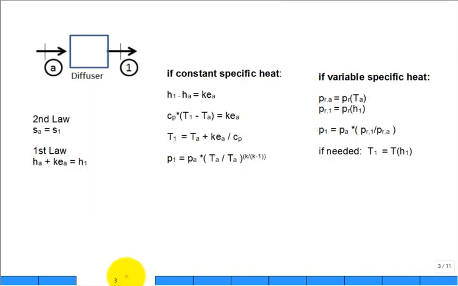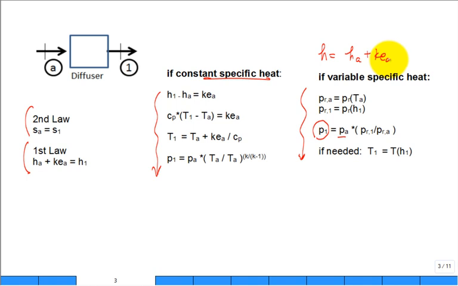So I tried to summarize this right here. I'll leave it up for a second or two. Second law, first law. If you go constant specific heat, it's kind of going this way. It sure does feel a lot different when you use variable specific heats, doesn't it? You can get the pressure at the exit using the relationship that the ratio of physical pressures for an isentropic flow in air is equal to the ratio of the PRs in that table. And if you needed, you can just look up the exit temperature T1. But really the key property is going to be H1. Maybe I should have emphasized that. You calculate H1 right here, equal to H of A plus the kinetic energy at A. That's H1. You see I've written it right there.